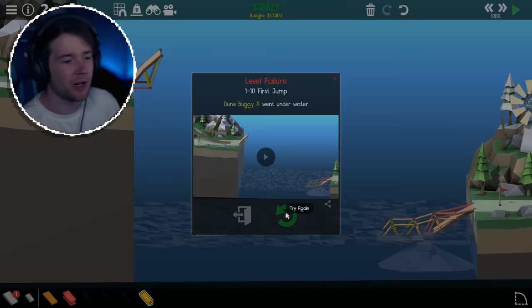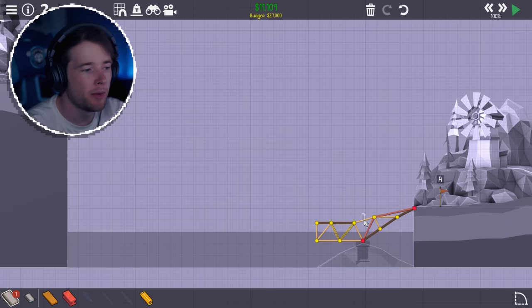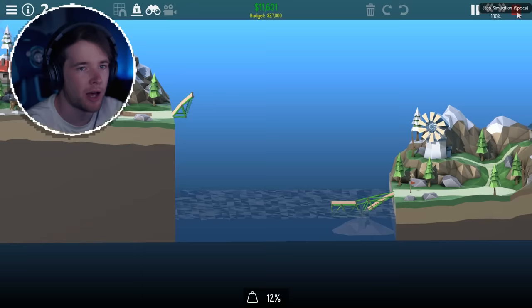Okay, hear me out. I'm going to put wood there. Then I'm going to do two roads here. This is where we complete it, guys. I think I just do that and then it can fall down. Go. Go, little car. You've got this, buddy. Woo. No. Bro, that was so close.